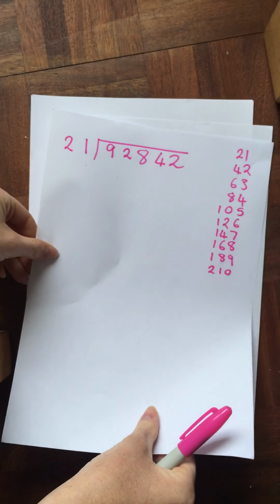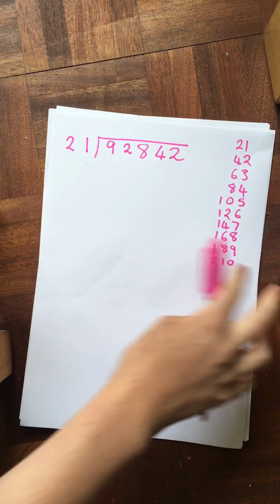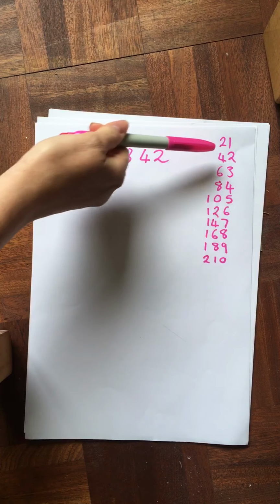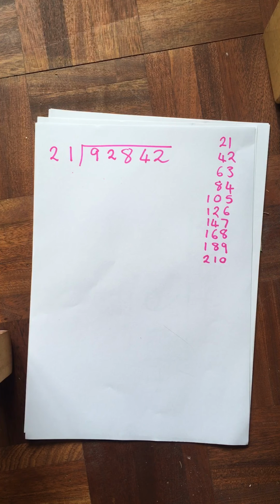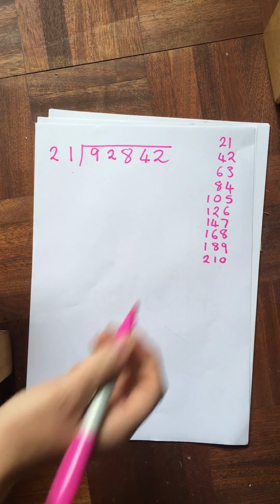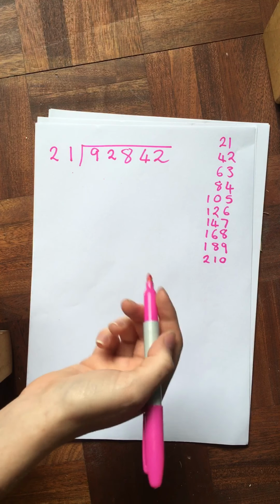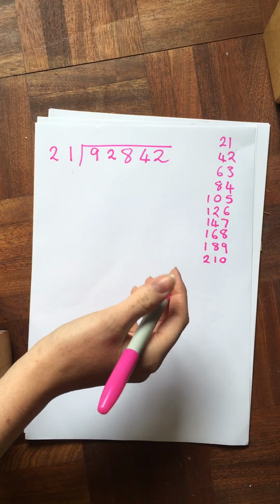This time I'll use the number 21 to divide by. So again, I've written it out down the side. If you look on the internet, quite often if you want a shortcut, you could put 21 times tables in and it will bring it up for you. It just makes sure that A, you're not wasting time, and also it's going to be right then. Sometimes if you sit and try to add them all, you could end up going wrong. So I've got my times table ready.